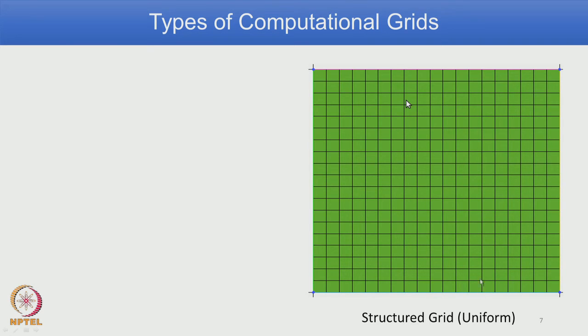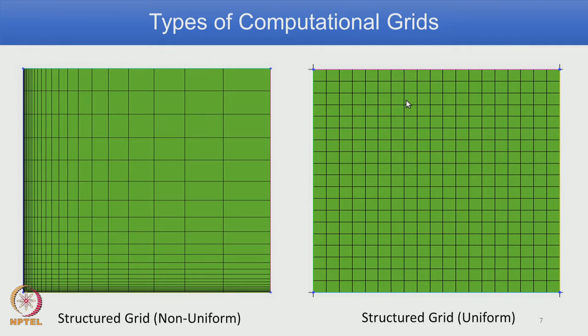So, if you take this grid line, the next grid line is at a distance of del x from this grid line. Similarly, for the other direction, all the horizontal lines are equally placed. This is what is known as a uniform grid. And for the same problem, for reasons of geometry change or gradient, you do not want to have a uniform mesh, but you can have a fine mesh.